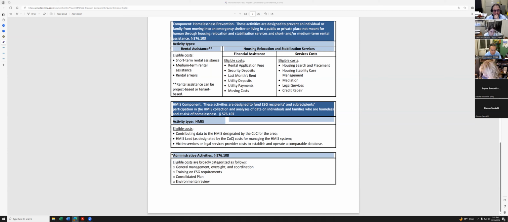So HMIS, I don't think I have to go into much detail because he already went over a lot of it, but that's the Homeless Management Information System that HUD requires all program beneficiaries to be part of. That's eligible, but only if you apply to one of the other components above. It would be a line item in the budget, not a standalone thing you're applying for. And I believe, but don't take my word 100%, that if you join, the training and getting on board is free. I don't think there are many costs associated with this one. From what I heard, you should get at least the basic training for free, and joining the system shouldn't have a fee.